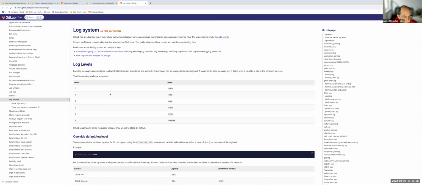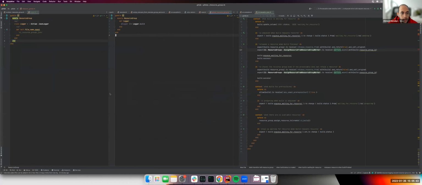The documentation here says we have these 5 log levels. Basically, these are the things we could use when we are calling logger. So that's what I was talking about. And if we go back to the code, I think we are ready to actually start using this logger function.